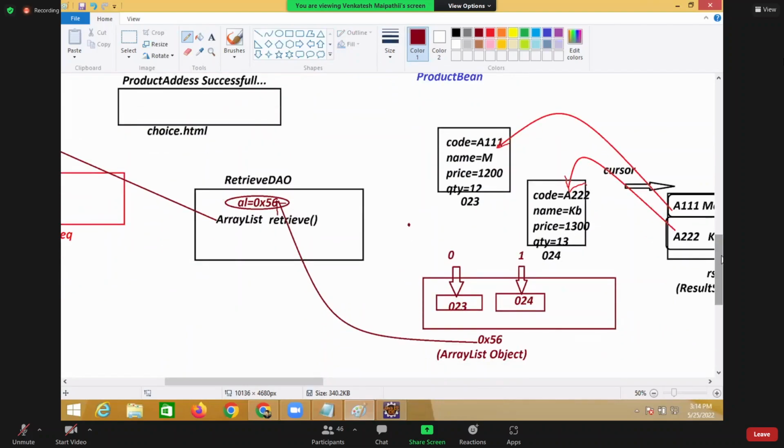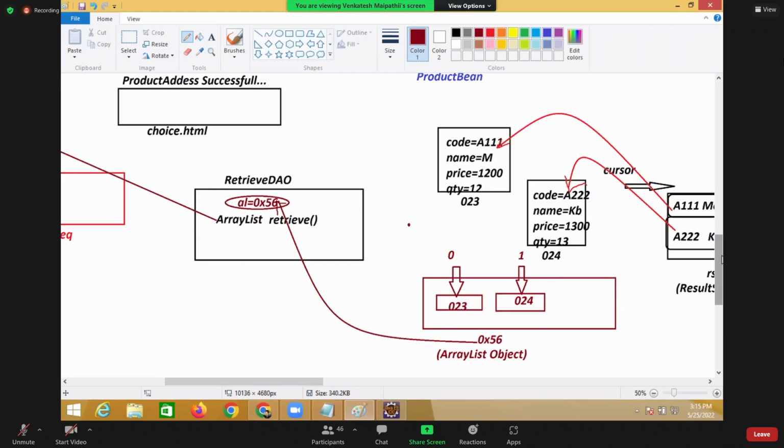To understand this, core Java, object creation first, and last the collection framework, today you must understand. Why we learned objects and why we learned the collection framework: whatever data came out of your database table is available in the result set object. Each record in the result set is available in the form of one bean object. Multiple beans will come. All these multiple beans are available in one collection framework object.